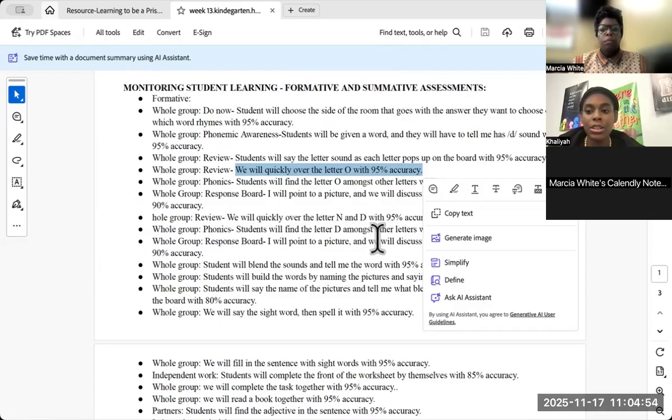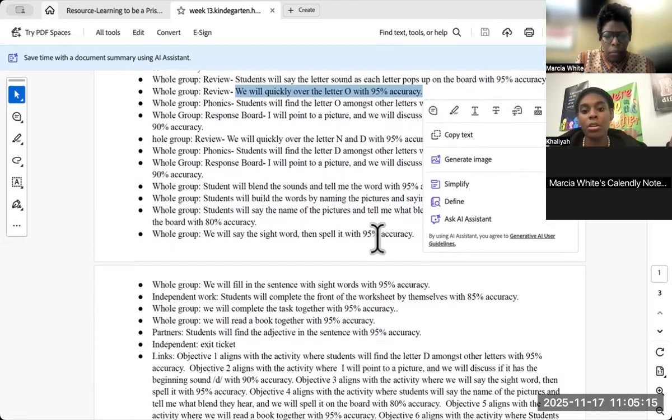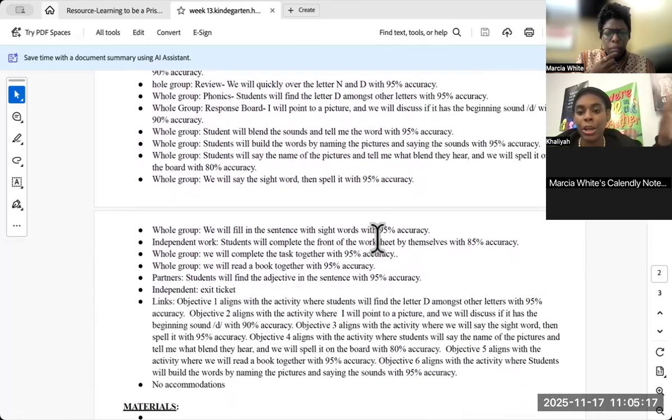If there is a student that I feel does not know, I will not single them out, but I would just ask, what is this sound? And if they don't know, I'll ask, would you want help? If they say yes, I would help them, it's just a quick redirection. Then we will go over the sound, and I will also point to the uppercase and the lowercase, and I would ask, is this the uppercase letter? And they'll say yes or no, and I'll ask, is this a lowercase letter? And they'll say yes or no.